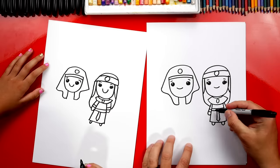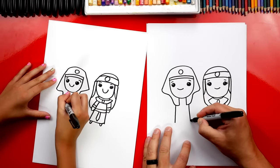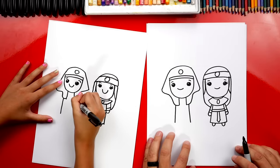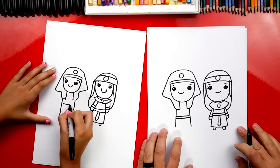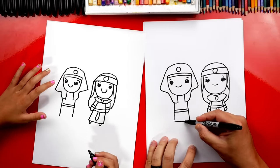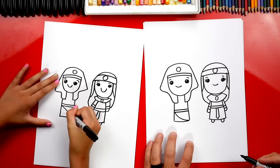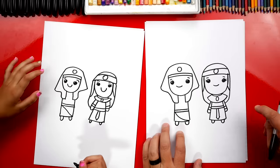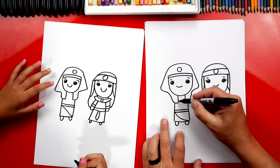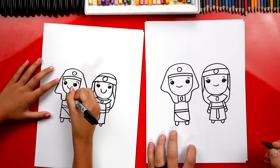Now let's come over here and finish the king's body. We're going to draw diagonal lines that come out from his headdress and come down to match the same length as our queen so they're the same height. Let's give him a belt — draw two lines going across. It's not really a dress, it's more like a wrap going around his body, so we connect at the very bottom. Let's draw a curve that starts on the left and curves down to the right. Let's also draw his sandals — two small letter U's. Let's give him that same necklace: draw a little curve between the two pieces of his headdress and draw a little oval jewel in the middle.